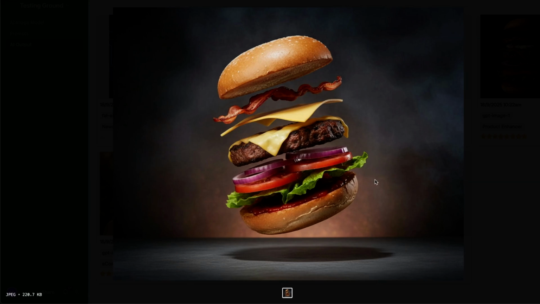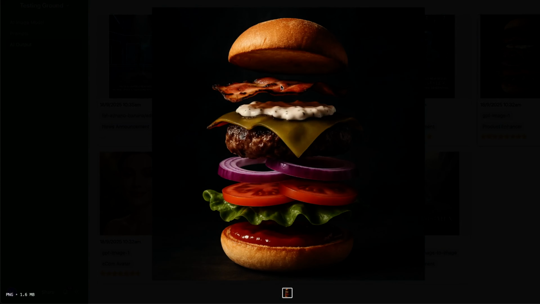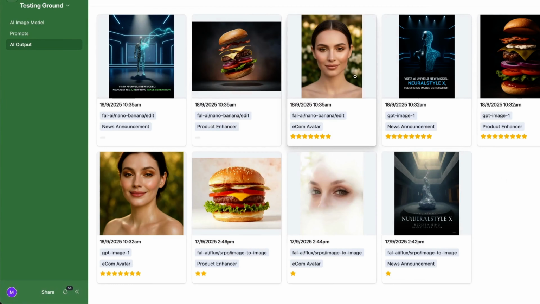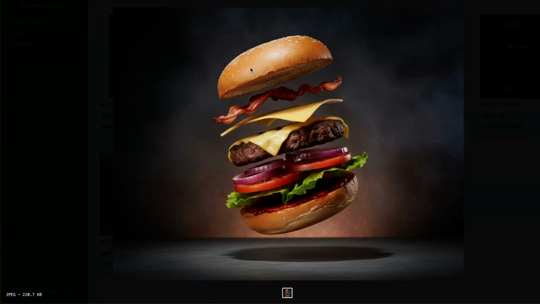So overall, I like the floating design of this one a lot better. I would say that this one makes it look a whole lot more juicy. It's got different sauces, top and bottom. It's just one piece of cheese, so that's quite accurate. But it has its other benefits, right?